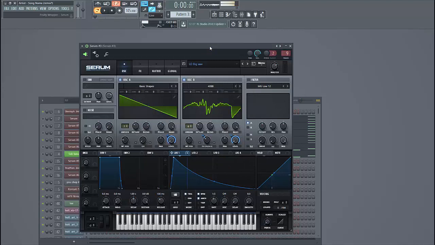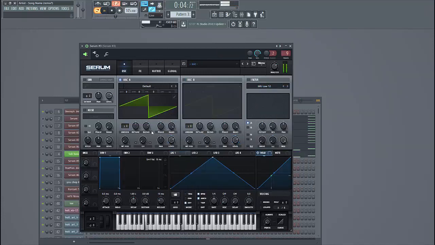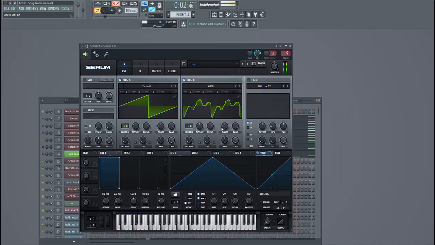So, let's dive into the preset. It's a fairly simple one. So first, select a preset. For oscillator A, we're gonna use a saw, put it up to 7 unisons, and lower down the tune, just like this. For oscillator B, we're gonna use the 4088 wavetable. It's this one. Put it up to 8 unisons, and lower down the tune as well.